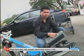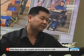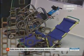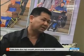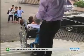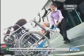How many units of Evacu-Trac or Stair-Trac should one have in a building? Ideally we should have one at every floor, but knowing budget constraints, you could have one on alternate floors. And how many minutes does it cut from a common evacuation? Well, you know Malaysians, when there is an evacuation, everybody just takes their time. So this will basically bring it down to about 1 second per step.